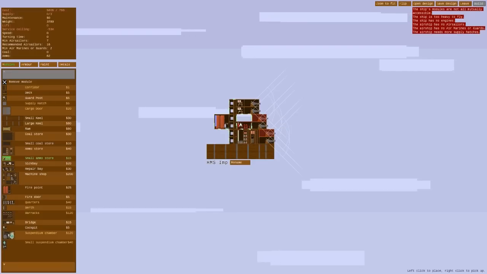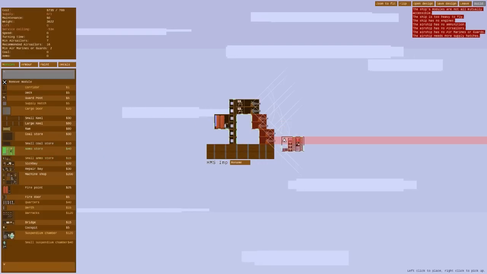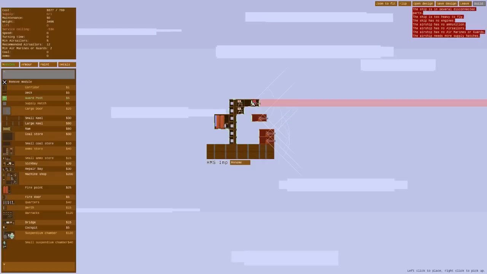Having this whole staggering thing at the front is just not a good idea, I don't think, but it looks interesting, and we can't get access to that one. You know what I'm gonna do? I'm just gonna change it around. I like the way it looks, but it's just not practical.